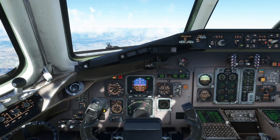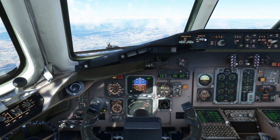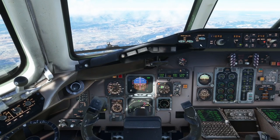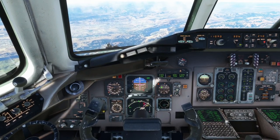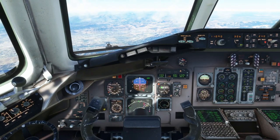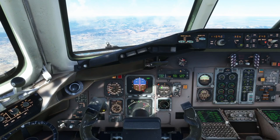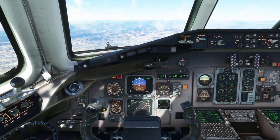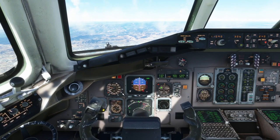We're about to go below 10,000, so we'll go ahead and flip the landing lights on. I'm also going to put the nose light to dim — I do that because I only want one position before I get to bright. Typically when we get our landing clearance, that's when I would throw that onto bright as a memory device. We got a drag requirement again — I think it was because it was trying to slow us down, kind of at the last minute. It wasn't prepared to be at 4,000 at Clyde normally, so speed-wise it's going 'oh, crap.' I'm going to leave the spoiler out until not only am I back on profile, but the speed comes back down to where I expect it to be.